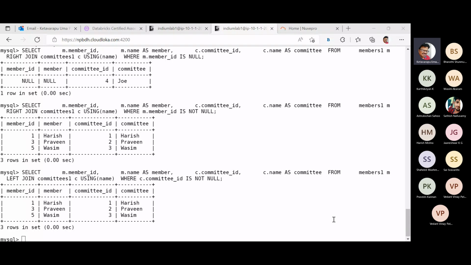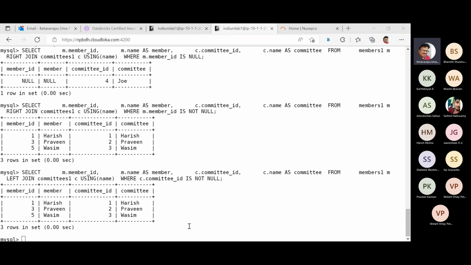Very good, Praveen. Excellent. Okay, so that is simple notation. In the general scenarios, friends, yeah, Vedant, you're right. If you use first left and then use right, then you get the full outer. Harish, you just embed that particular part with the union. So the approach is union, just follow the criteria.